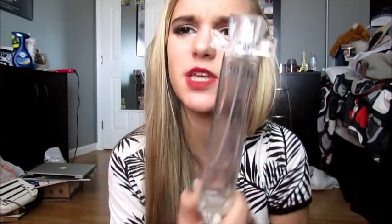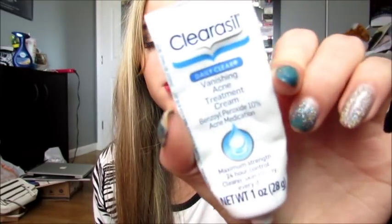I have some makeup removers — these are my all-time favorite, the Clean & Clear Night Relaxing ones. I definitely recommend those over any others. The Winter Candy Apple scent is definitely my favorite Christmas scent they come out with. These are some Family Dollar makeup removers because I just needed some really fast. And this is a really old packaging — Mango Mandarin, one I kept in my car because I didn't care about it.